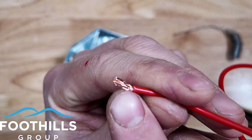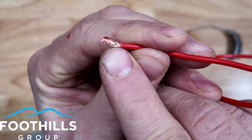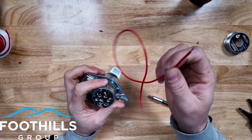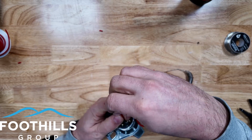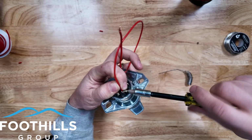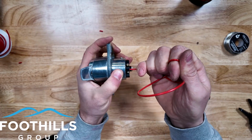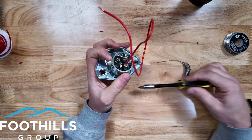It does squish, and what it can do is actually work harden these strands. It seems to make them a little bit brittle and then they break away. So using this tinned version instead makes this flexible multi-strand wire act a little bit more like a solid core wire, which makes it easier to bite into with these screw terminals. So now we can screw this in. And again, not a lot of effort on the screws needed. And now we cannot pull that connector. It would easily hold up a 10-pound test.